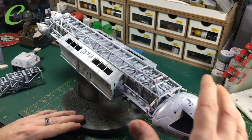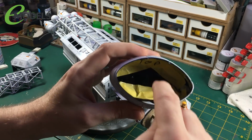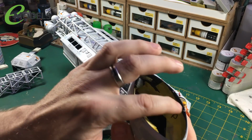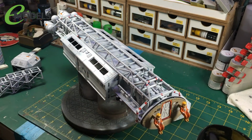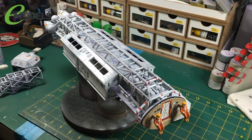The command module, as you've seen before, the front part is not glued on. That's just loose because I took the bottom teeth off the bottom here. So it's easily removable, but the top teeth remain, just holding it in place. That can come off, so I can go in and turn the lights on or change the battery if the battery goes low.